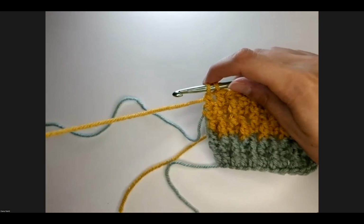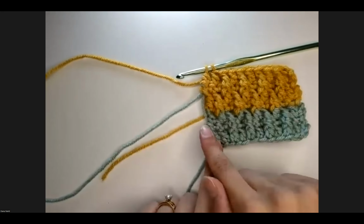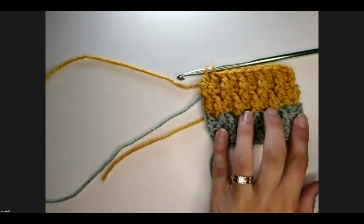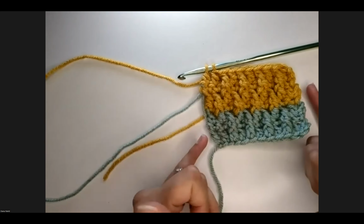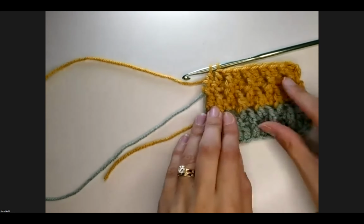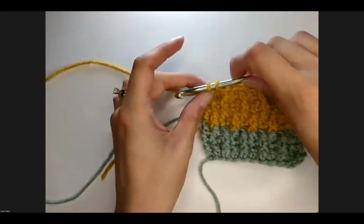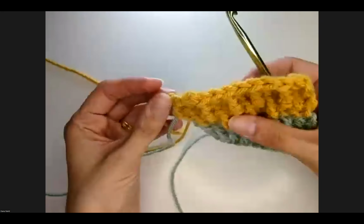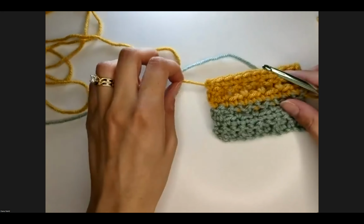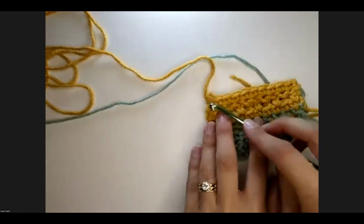Just realized I did an extra row without joining the new color. So there's another hint. You'll know you shouldn't have all your floats on the same side. Part of why you work an odd number is because then you get some floats on this side, some floats on that side, and you'll be able to see exactly where you attach, either you're carrying up a color or you're changing color. So I'm going to pull that back. Back to the single crochet row, because we did a single crochet row and then a post stitch right side row, and then a single crochet row.